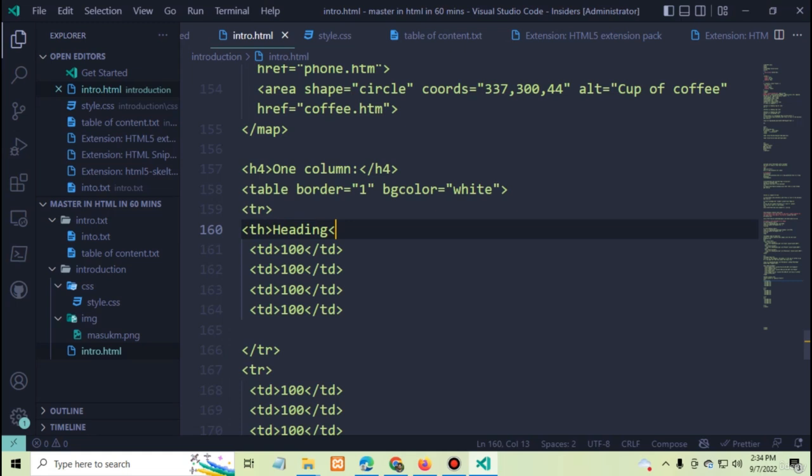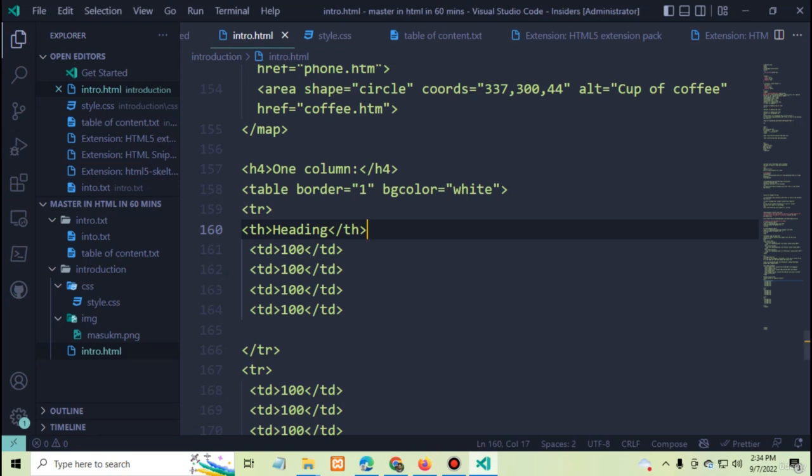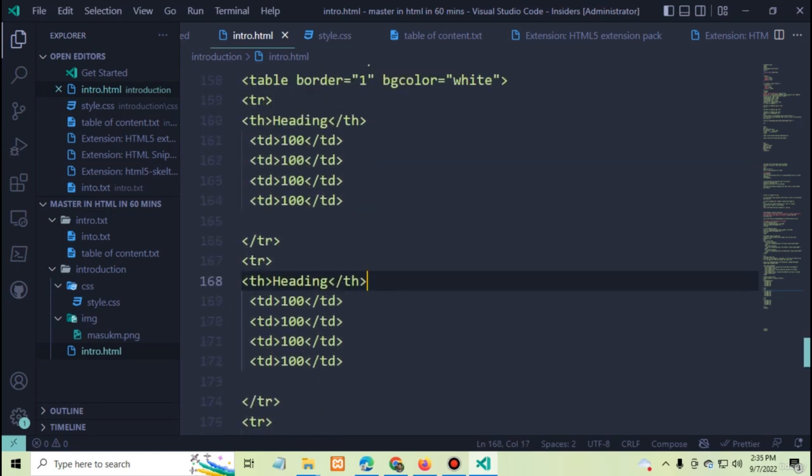Okay, and obviously closing this heading tag, and refresh this, then you will see that this is our table heading. Now I'm going to copy this and paste it here. 1 2 3, every single line.